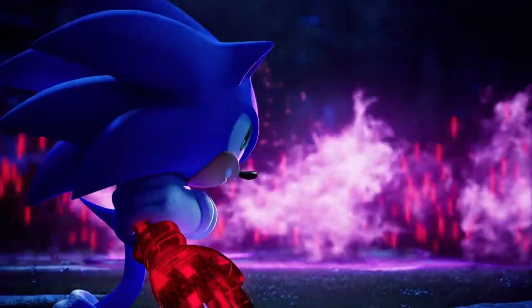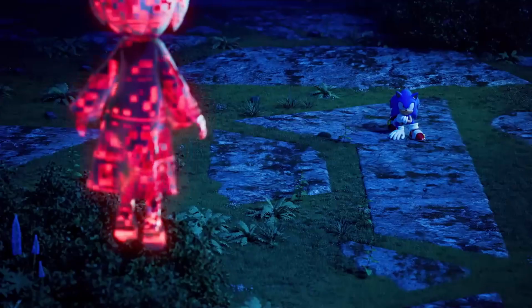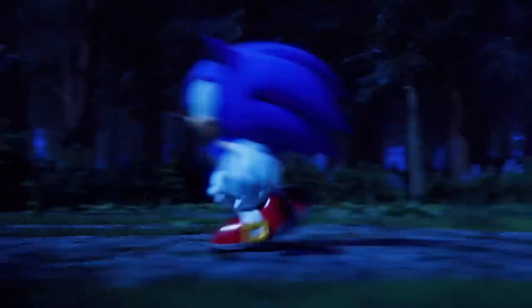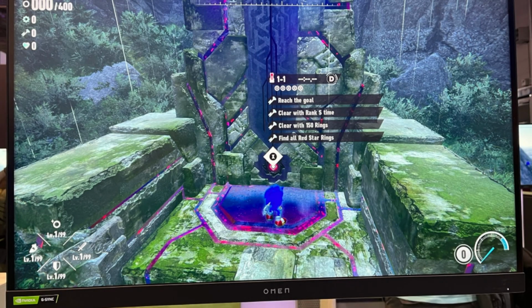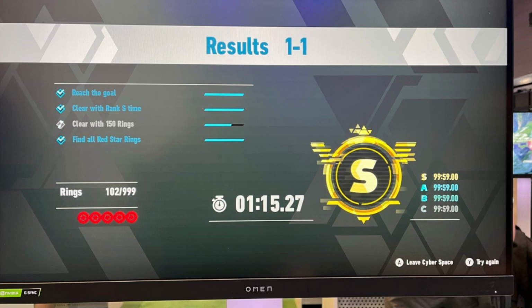What I also find interesting is how we actually get to see what each mission is on a cyberspace stage. So all of them are confirmed to be reach the goal, clear with a rank S time, clear with 150 rings, and find all red star rings. We also get a nice little peek at the results screen. So it seems like, as in Sonic Generations, it goes down to C rank, that's the lowest you can get. So it's either S, A, B, or C.